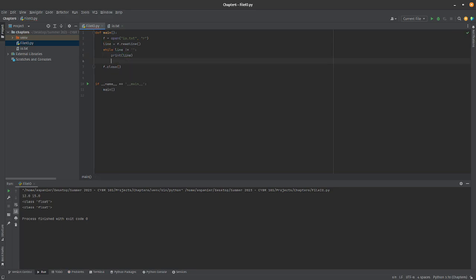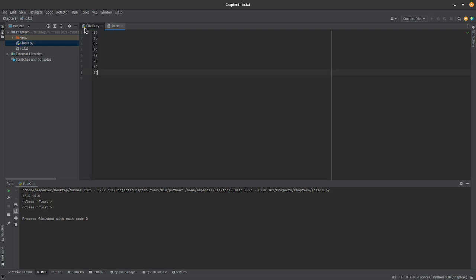Now I have to change line, otherwise this would be an infinite loop, correct? All right, so then I go line equals f.readline. Whoops, not read. There we go. Okay, so just taking you through this. We open this up as a file object. We use the readline function to return a string into the variable line. While line is not equal to an empty string, because we know this is not an empty string, and even if it was an empty string, it just wouldn't enter into the while loop.